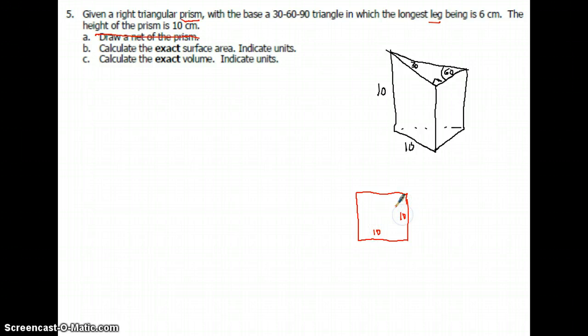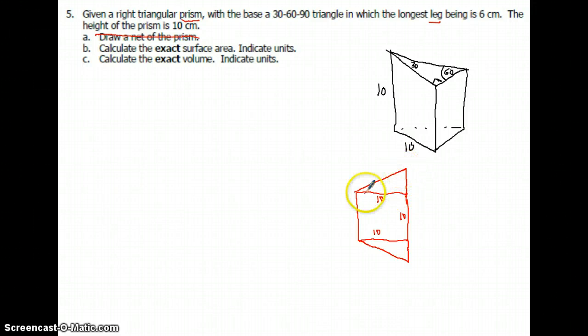I'm going to separate out the lateral area as the middle, the middle sort of side here. This would be the two bases on that, 10, 10. I just unzip these and flap them out so that they're flat. This is the 10 by 10 square.